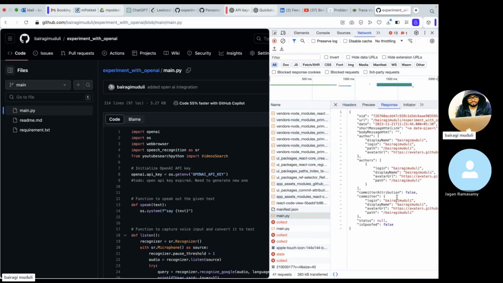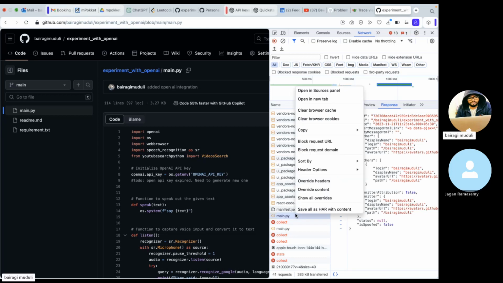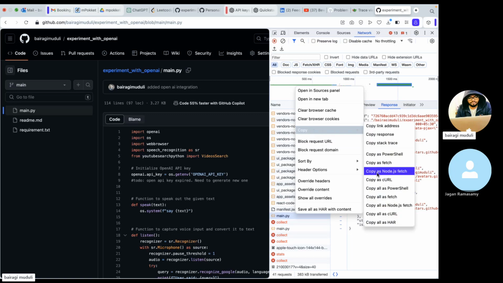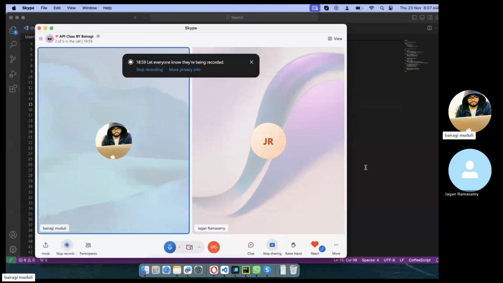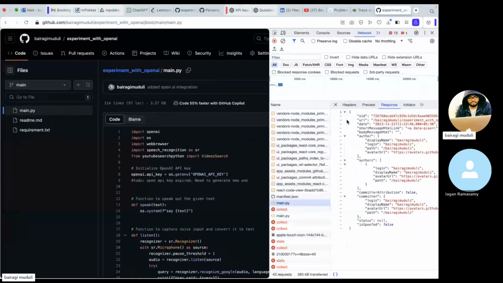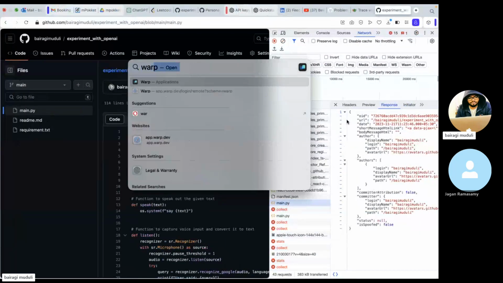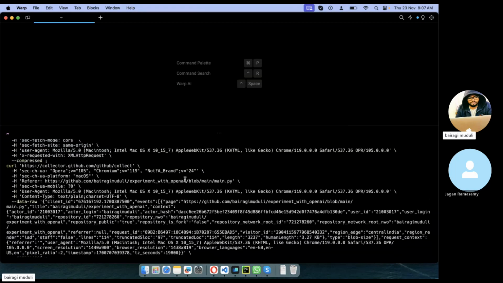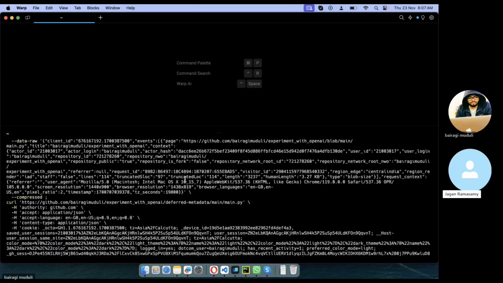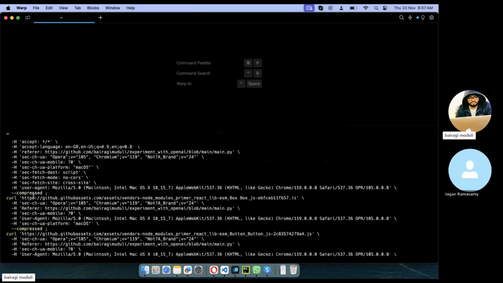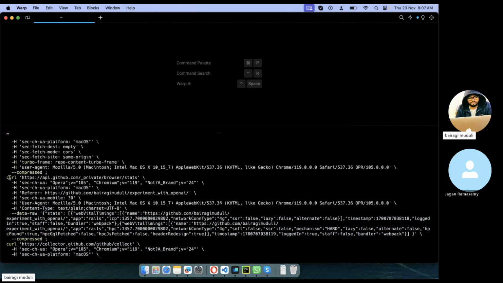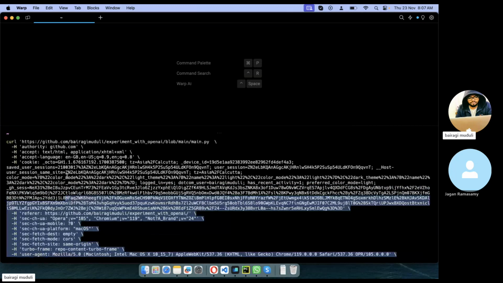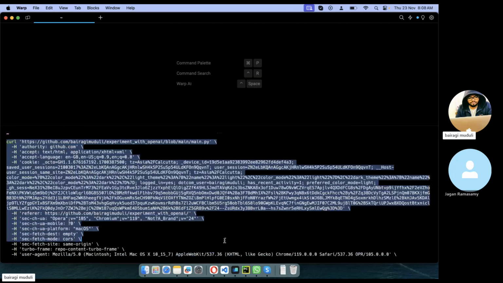Response. Yes, this is the API you can see. If I copy this, I'll have a curl. See, this is an API, a curl. Everything is getting hit by a curl only.